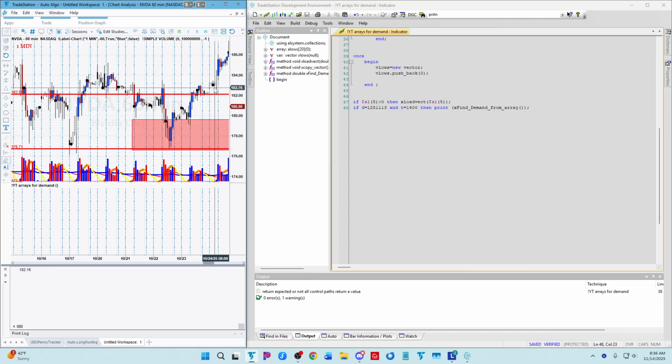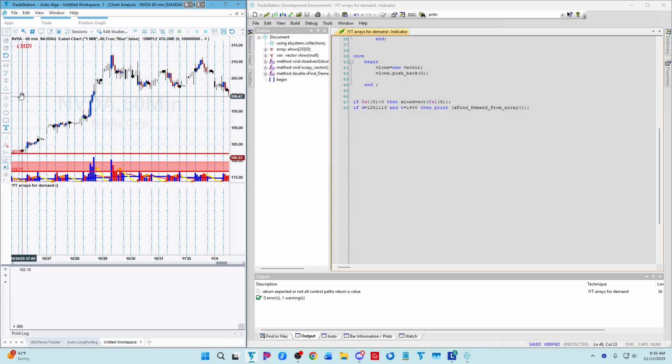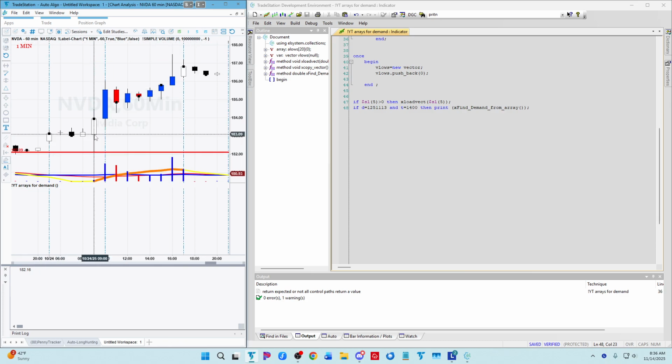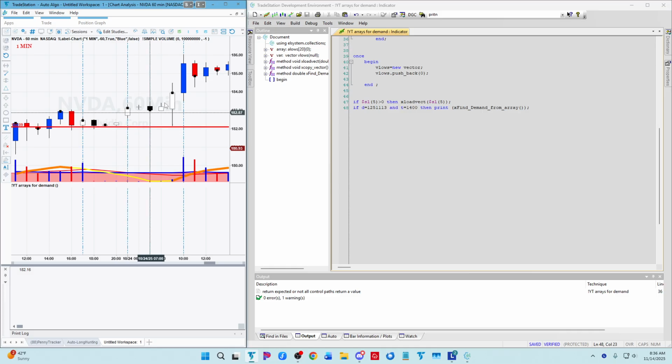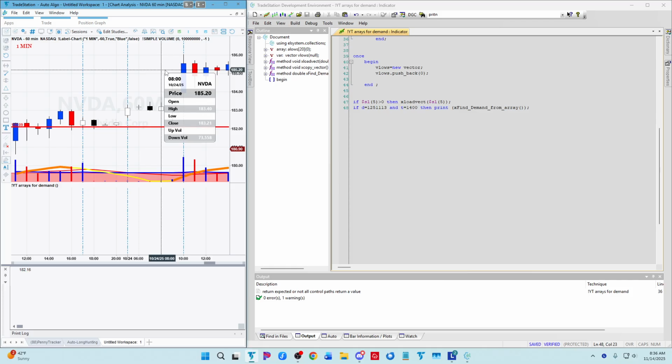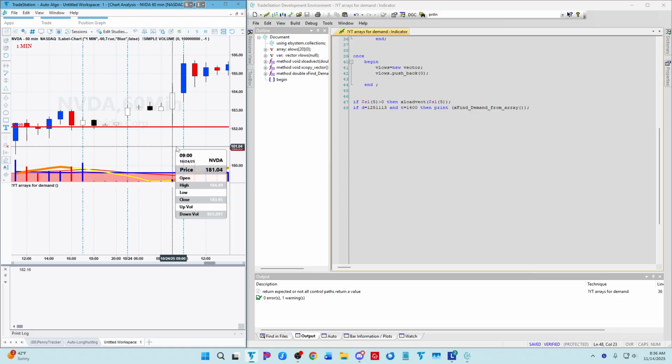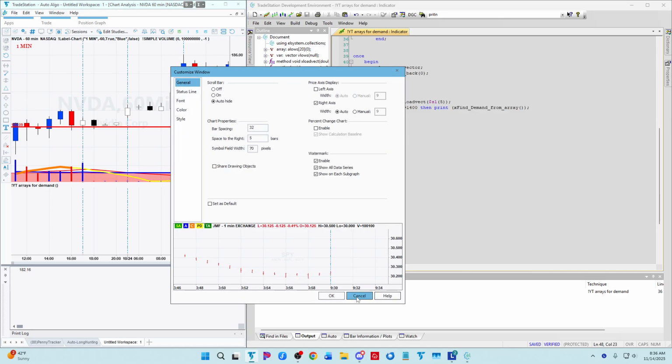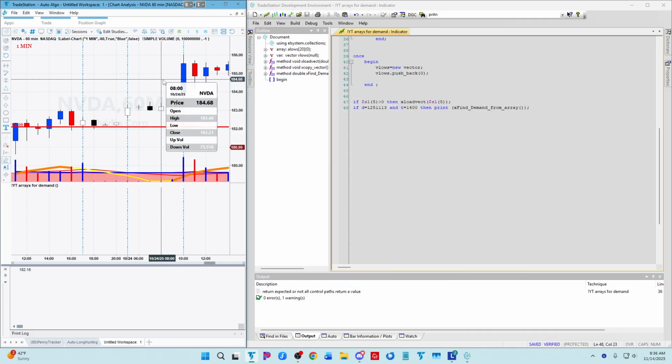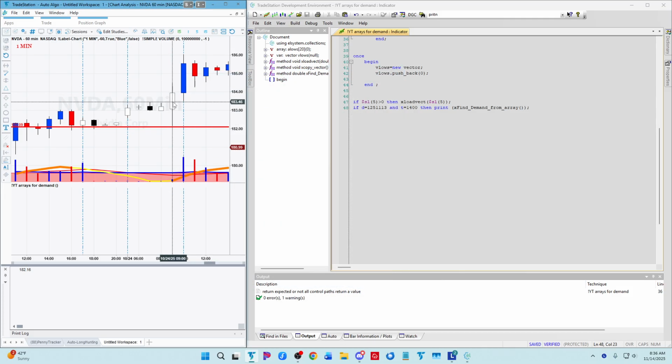It might have caught this swing low right here. Because this is this low right here, 182.16? Oh, why is it in white? Oh, I can't see that low there.